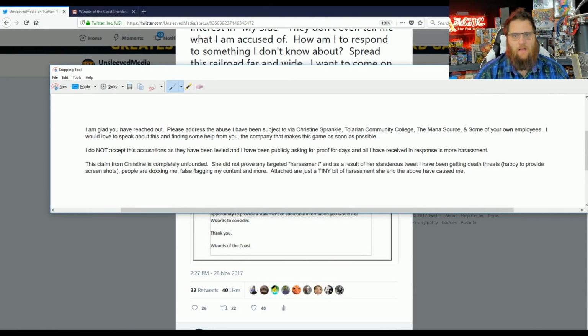I said, I'm glad you have reached out. Please address the abuse I have been subject to via Christine Sprankle, Tolarian Community College, the Mana Source, and some of your own employees. I would love to speak about this and find some help from you, the company that makes the game, as soon as possible. I do not accept these accusations as they have been levied, and I have been publicly asking for proof for 4 days, and all I've received in response is more harassment. Fortunately for me, you all here can see I'm showing this stuff publicly, right? So it's all out there.